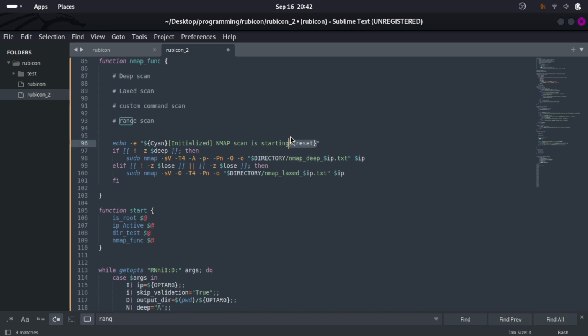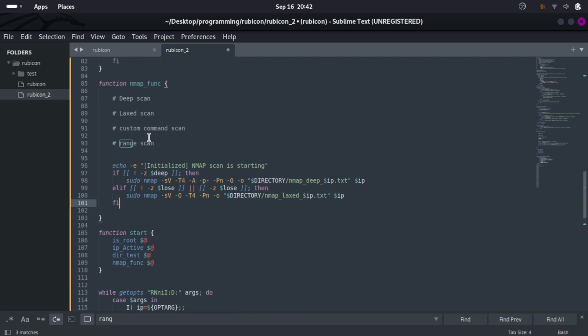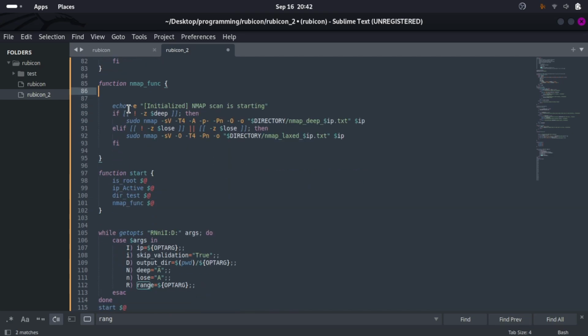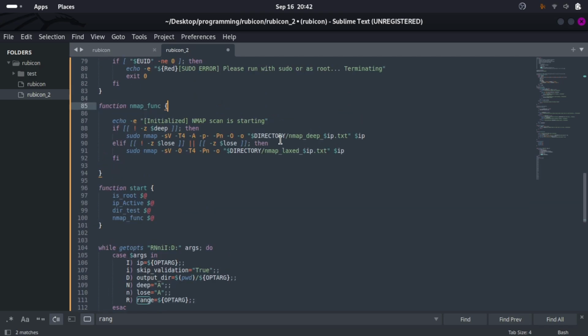initialize nmap scan is starting. We're going to get rid of these two because that's just coloring right here. Initialized nmap scan. All right.